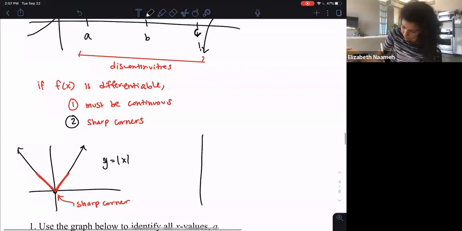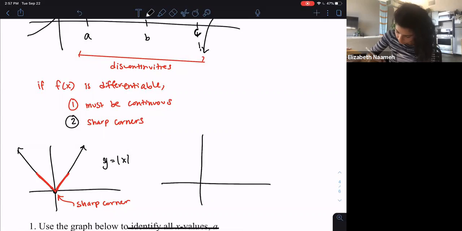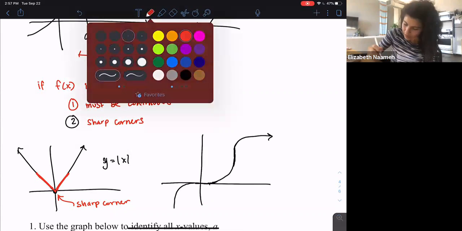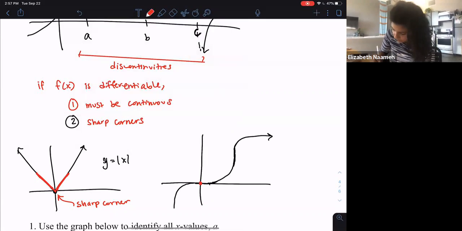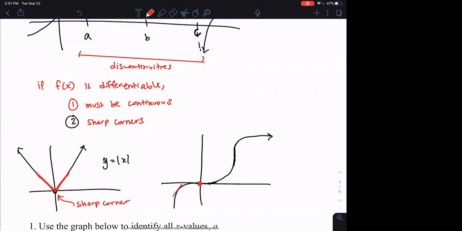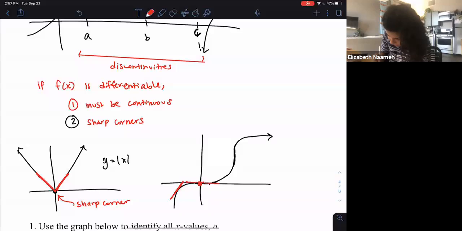Also, one more case where the derivative doesn't exist. Draw this graph. It flattens here, and then it goes straight up here. I'm going to point out 2 very important things. At x equals 0, does the derivative exist? Think, what's the slope of the tangent line? It's 0. 0 is a number, so the slope exists. Here it's differentiable. We have a horizontal tangent line, and we know that the derivative is 0.